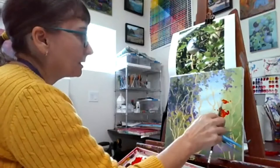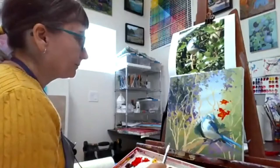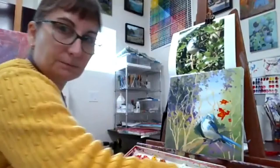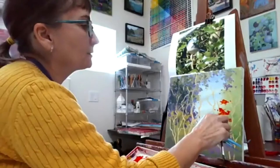I see a lot of people when they're painting with acrylics, with tiny little bits of paint on their palette, and they're brushing and brushing, and then they have hardly any paint on their brush. That's not so much fun, and you're not going to be able to do any blending whatsoever, because that thin of a layer of acrylics is just going to dry.